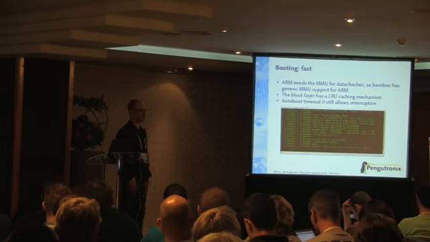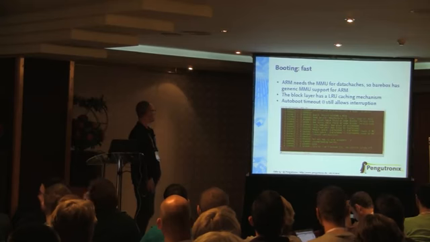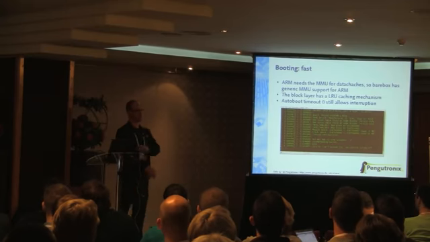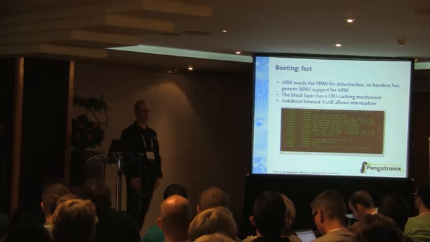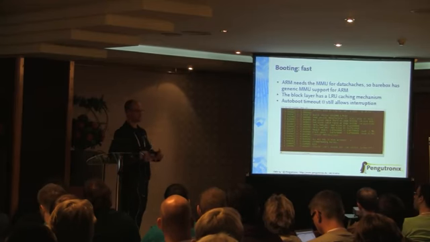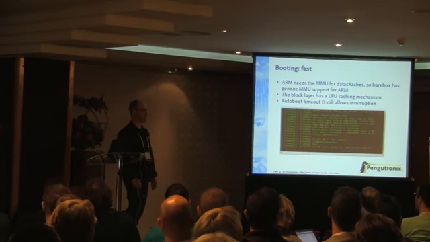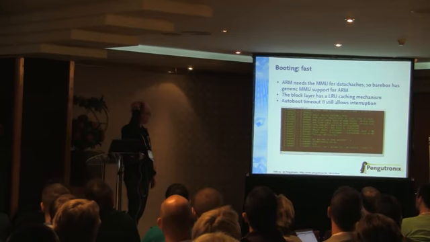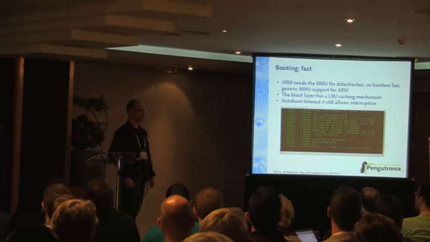And of course, it should be fast. So in order to be fast, at least ARM needs the MMU in order to enable the data caches. So Barebox has support for this. And it's written in a totally generic way, so you don't have to have any board support for this. Just enable the Kconfig switch, enable MMU, and that's it. If for some reason you find out that the MMU doesn't work, okay, switch it off again and try it first then.